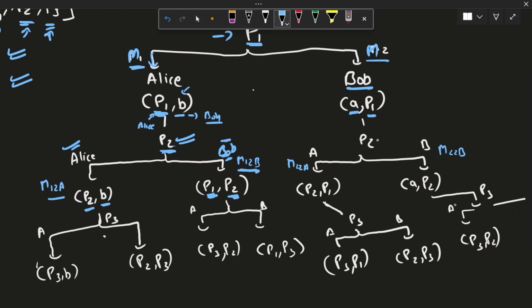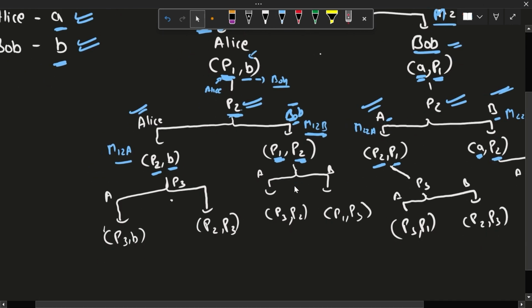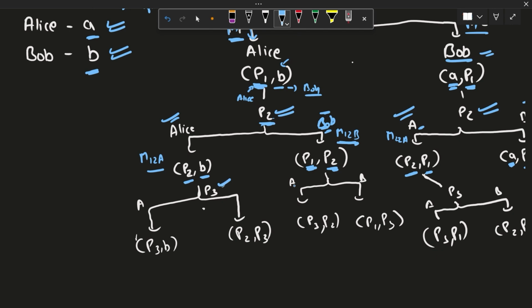Similarly, here also for the P2 apple, if Bob picked the previous apple, then there can be similarly two choices. If Alice picks this P2 apple, then the position of Alice gets updated to P2, and if Bob picks this apple, then the position of Bob gets updated to P2, right? And here the position of Alice was the same, and here the position of Bob is the same. Now we have our last apple, the P3 apple. Similarly, here we are picking the P3 apple. If Alice picks the P3 apple, the position of Alice gets changed, and if Bob picks the P3 apple, the position of Bob gets changed.